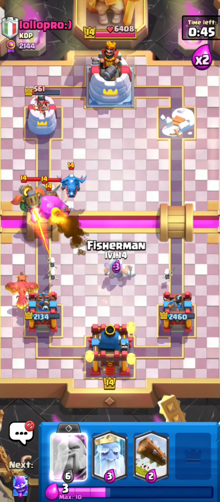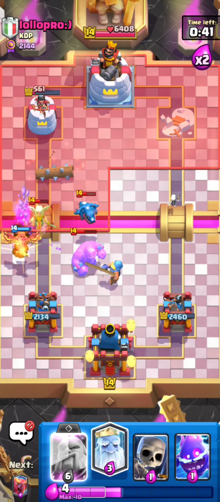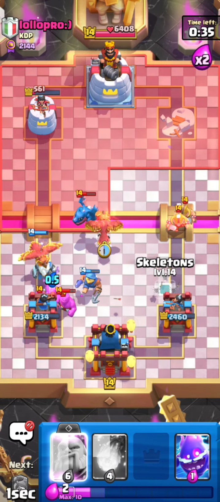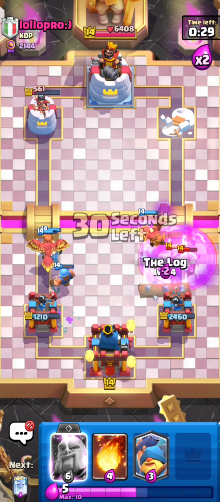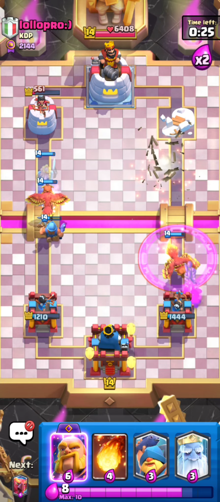I'll go for a Fisherman all the way out here to pull the Elixir Golem, and I'll go for a Royal Ghost on top of the Battle Healer. And I'll also go for a Phoenix for this Electro Dragon, and I'm going to go for some skeletons out here. Okay, thank goodness I played him in a place he wouldn't predict it, because he tried to predict them in the middle right there with his Zap spell, so that was really, really nice.